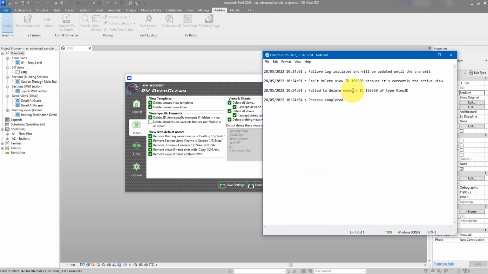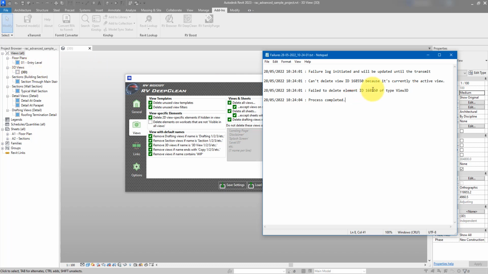For example, I can see here that one of the views were nominated for removal, but the plugin couldn't delete the view because the view itself was the active view in the Revit session. Based on this, I can see straight away that view is this view I have opened right there, view 3D. It's not on any sheet, so the plugin was trying to delete the view, but the view was active, so it couldn't do it. This is simply a limitation of Revit, so it's fine. I can remove this one later.